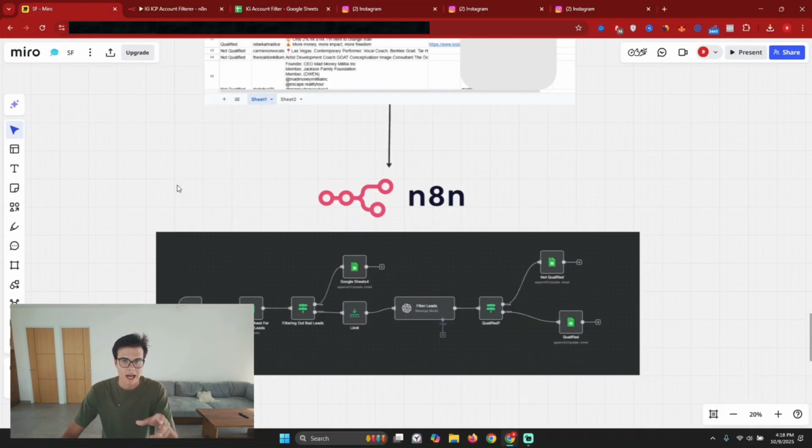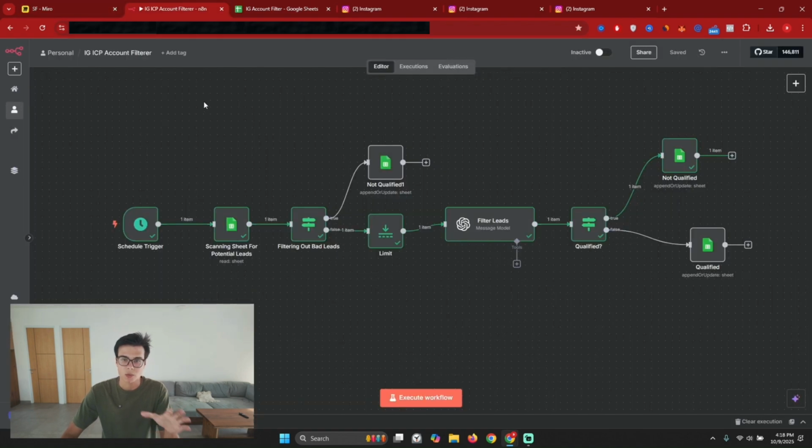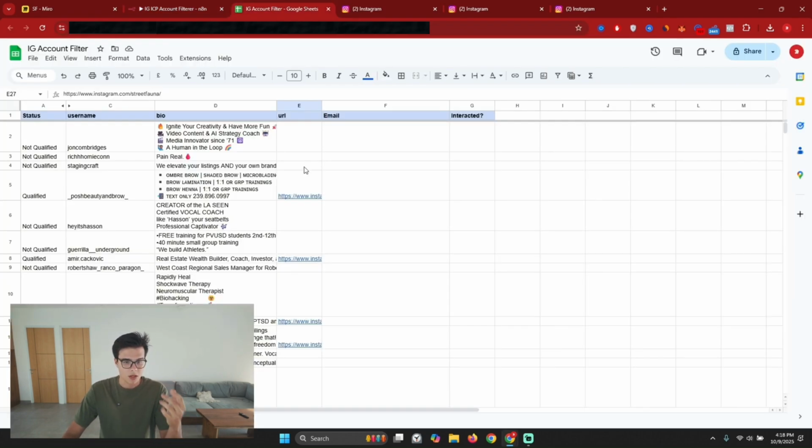So this is exactly how it looks practically. I have n8n here, which basically filters my leads like I mentioned. I've already filtered all the leads on the sheet currently. I'm about to add more after this video. But let's say after you've already filtered them, you go onto your sheet. I'm going to be blurring out the URLs and the usernames and the emails just for privacy. But I see that here on the left, I can see which ones are qualified, and it makes my life super easy because all I need to do is open up a bunch of profiles.